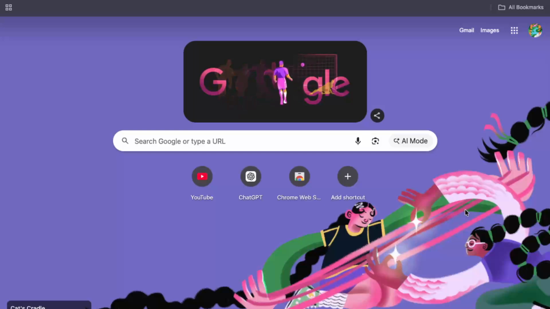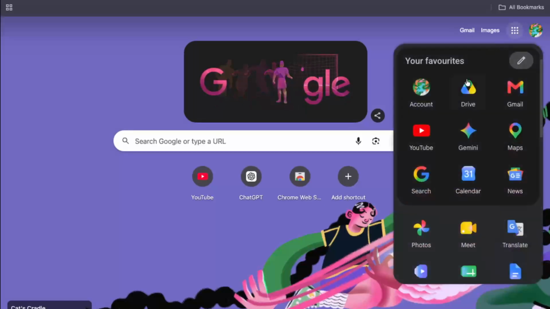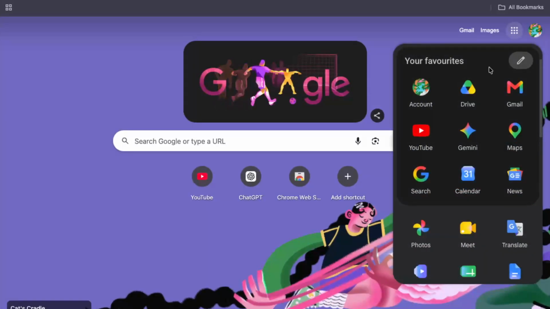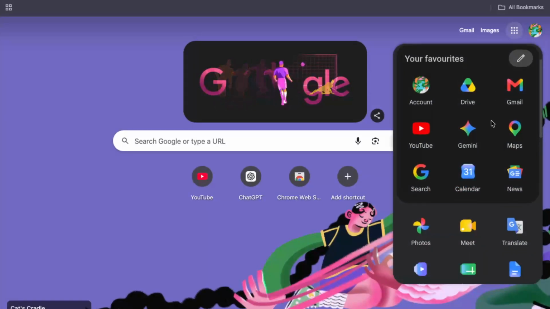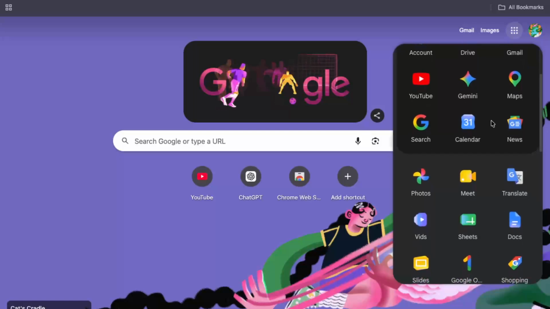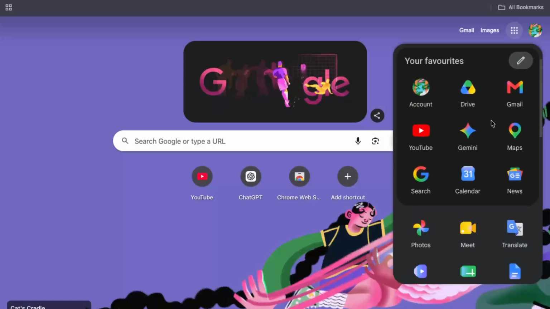If you're not already signed into your Google account, make sure you do that first so you can access your apps without interruption. Once you're on your Google Chrome dashboard and viewing your Google page, look to the top right corner of the screen. You'll see the Google Apps icon, which appears as a small grid made up of dots. This icon gives you access to a variety of Google services connected to your account, including tools like Drive, Calendar, Meet, and of course, Google Chat. Go ahead and click that apps icon.